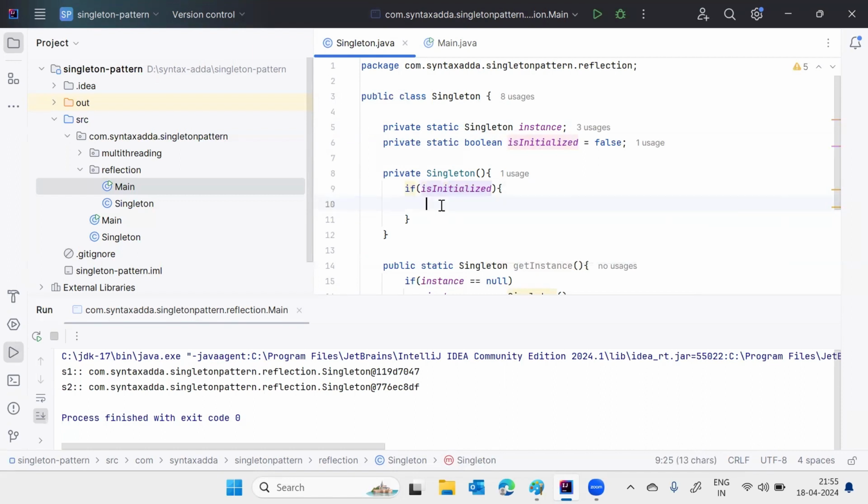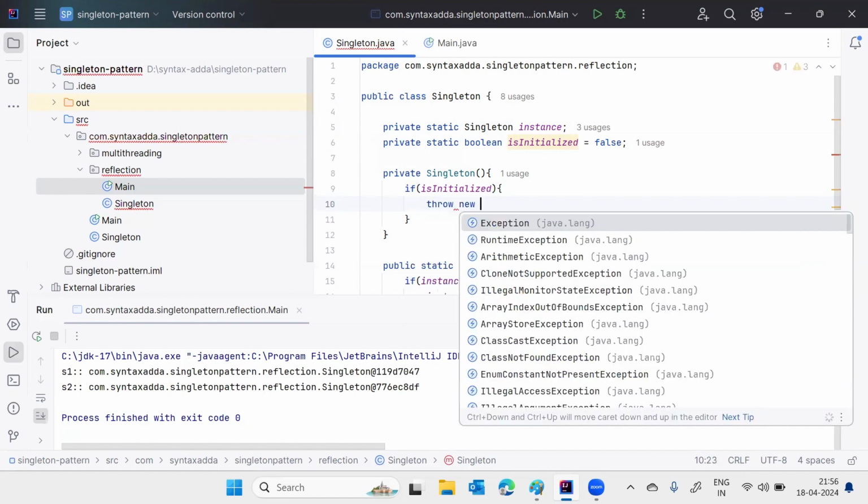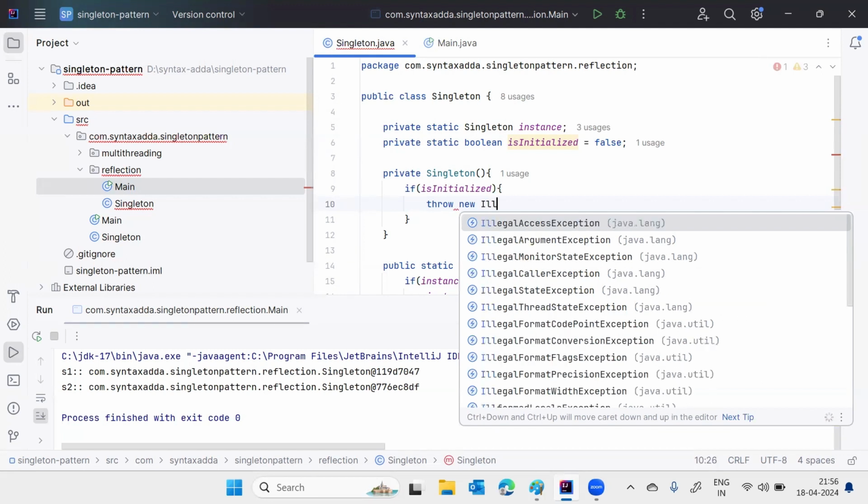But if it is true, meaning something is trying to modify it, we tell this constructor to throw an IllegalStateException when another class tries to create the instance using this constructor.